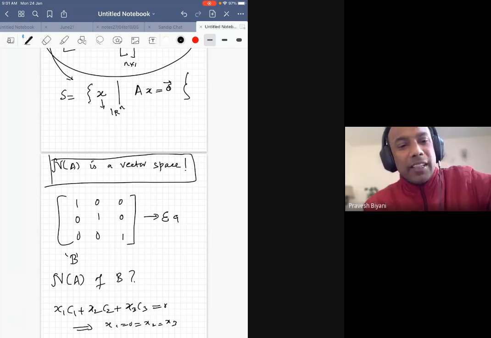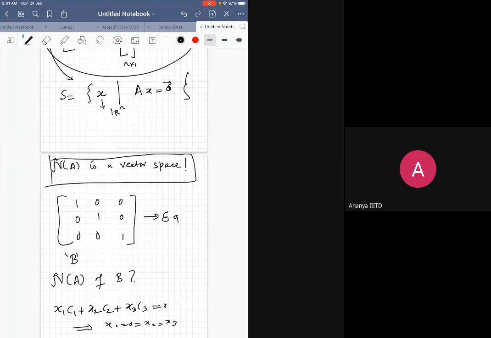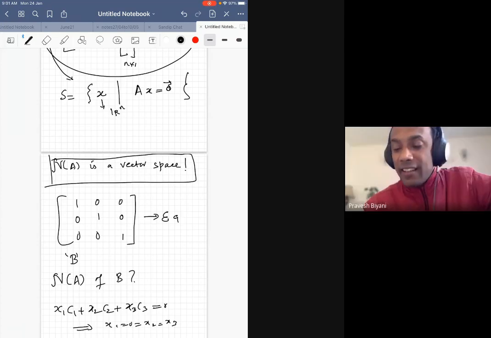Right. But then you're saying that there exists a vector x such that x1 c1 plus x2 c2 plus x3 c3 is equal to 0. That's the meaning of null space. Are you getting it? Yes, sir, so there can be another, like it could be -1, 1 and 0. So you are saying that there exist x1, x2, x3 such that when I take a linear combination, it will lead to 0, right? Yes, sir. Which means that they are not linearly independent.